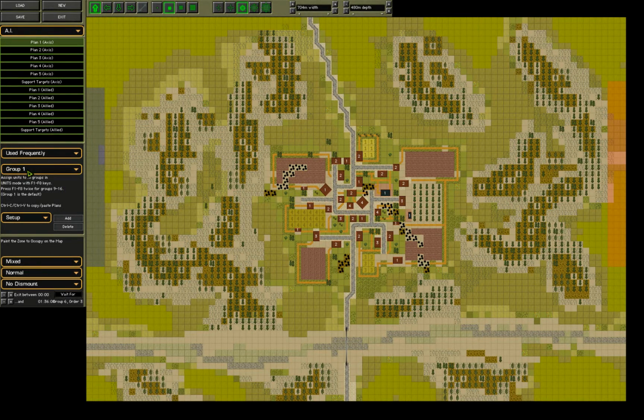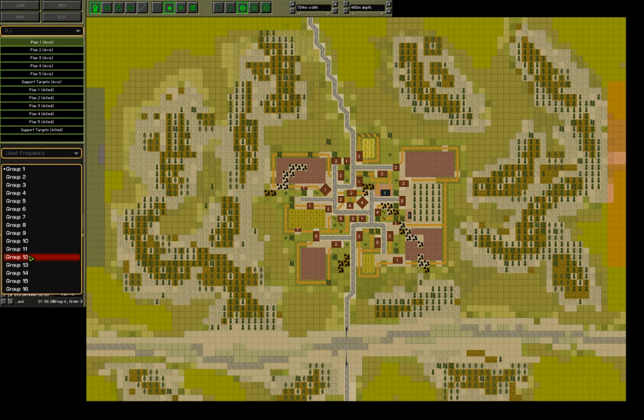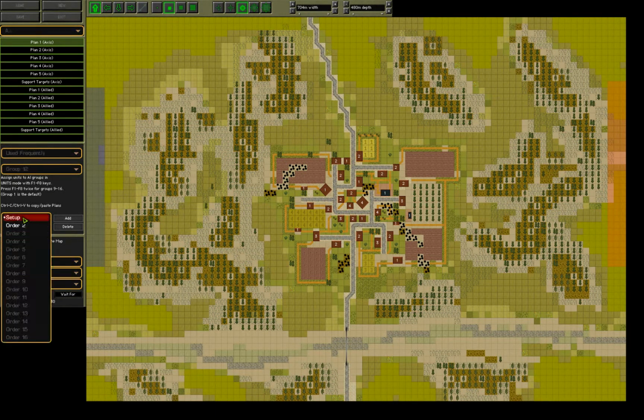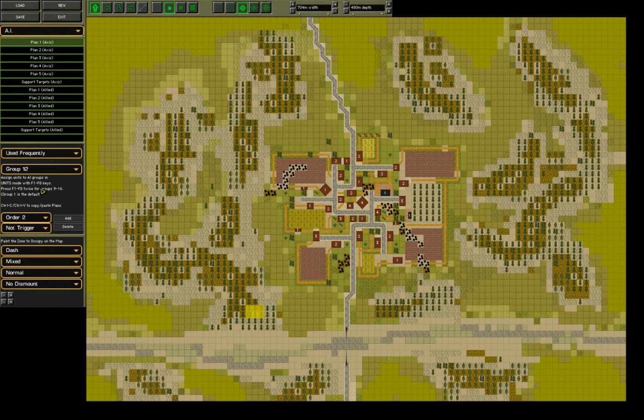Looking at my list of units, I'm going to look at group 12, which is part of number 3 section over on the right flank. Now we can see that its final position is here, but I want it to react to that trigger, come across over here and then make its way through this small wooded area.